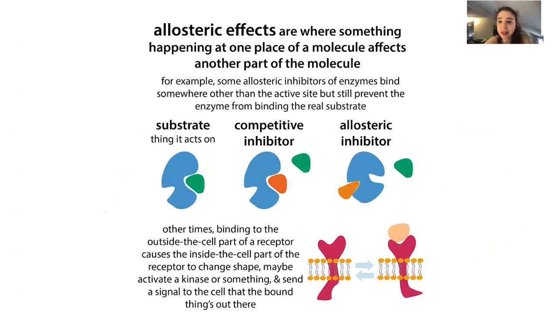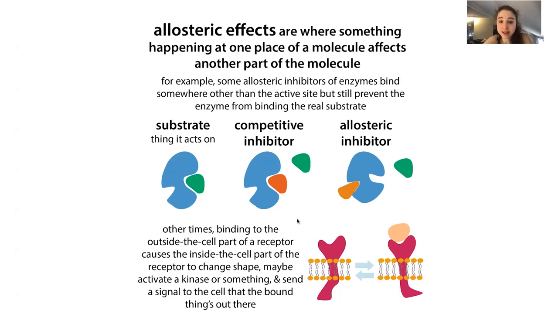Common places where you'll see allostery mentioned are with enzyme inhibition. A substrate is the thing that an enzyme acts on, and an enzyme is a reaction speeder-upper or helper. So if this substrate is this green thing and it binds, the enzyme is going to do something to it. This is what the enzyme normally does, its functional stuff. You can have a competitive inhibitor, which mimics the substrate. It looks like the thing that the enzyme normally binds and acts on, but it can't act on it, and then it won't do anything. But you can also have an allosteric inhibitor, which binds somewhere else on the protein but still prevents the substrate from binding, or somehow inactivates this site, even though it's not binding directly into the active site where the substrate normally binds.